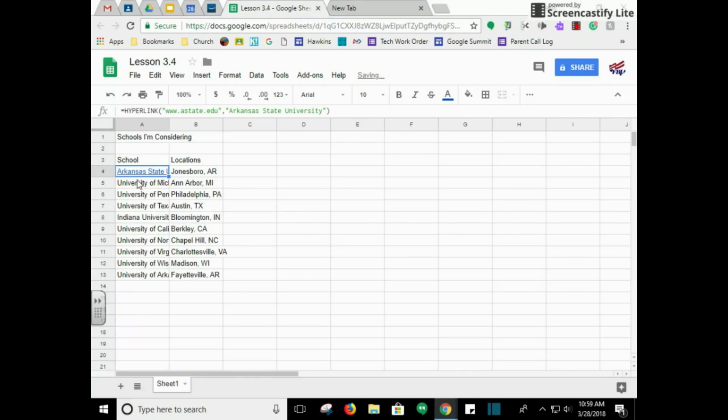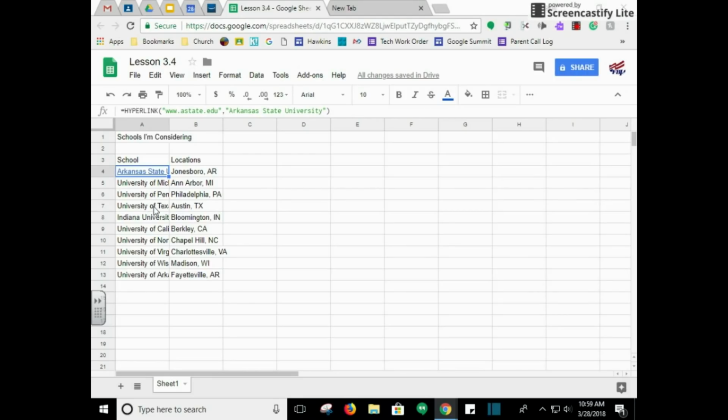All right, so you'll notice that it turned Arkansas State University into a hyperlink. There's a hint here. It says when you go to type in the web address, you may see the website already listed as a possible website. If you know it's the official website, you can just click on it. So for future reference, we may try that.